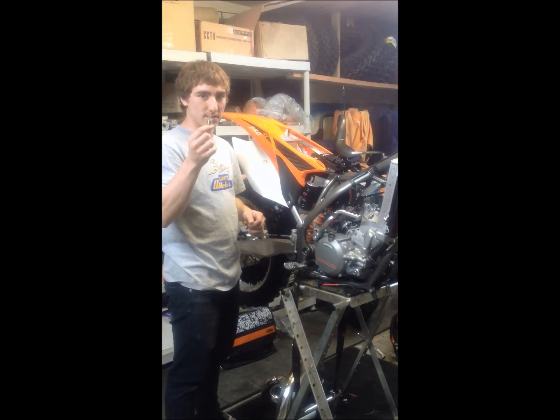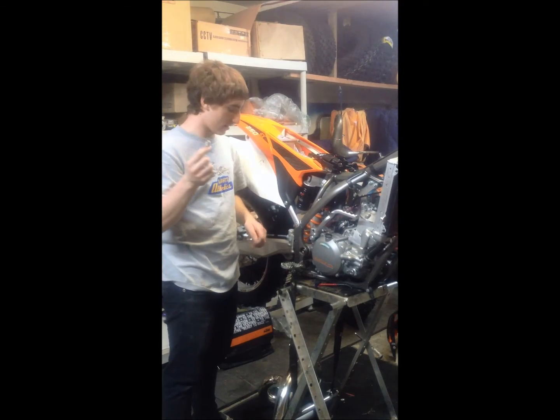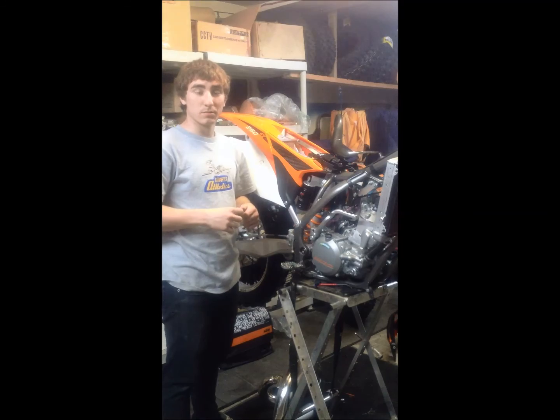And now this is the spring. This is what kept the tension on the rear brake while it was still in place. Now next we're going to move to the carburetor.